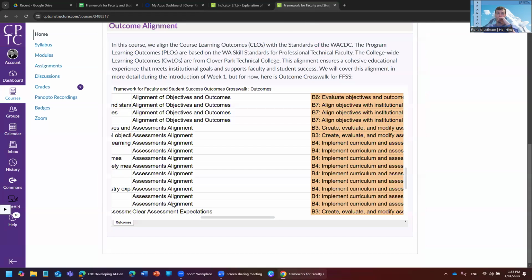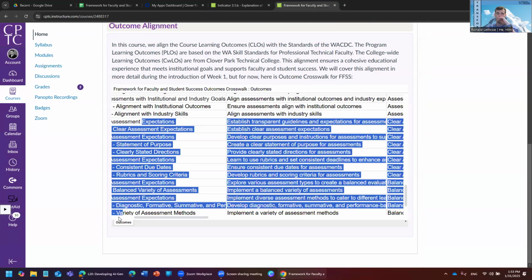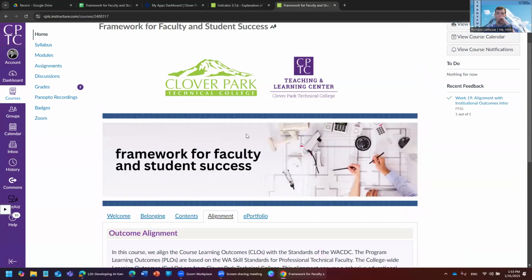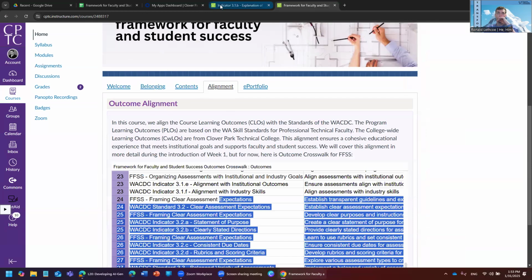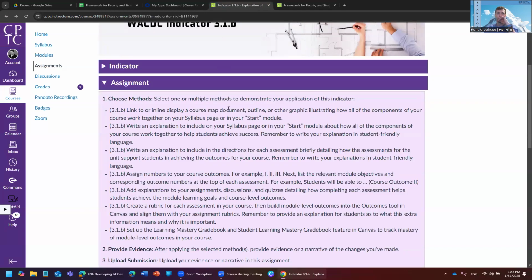So I have mine on this homepage in this alignment tab. I'll let y'all read all these, and I'll pick out anything that especially grabs me as something that's doable without too much extra work.